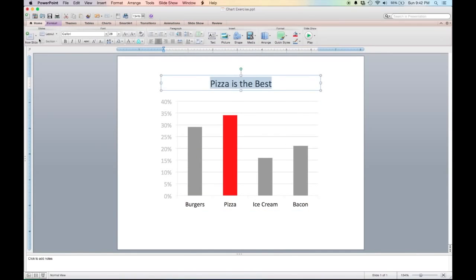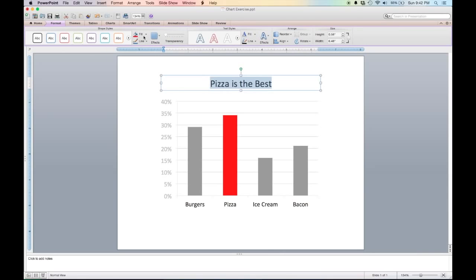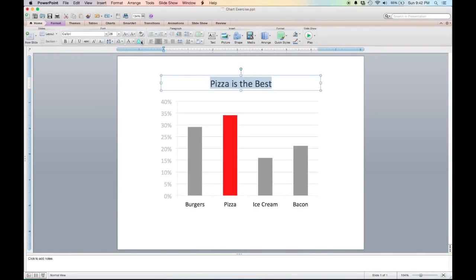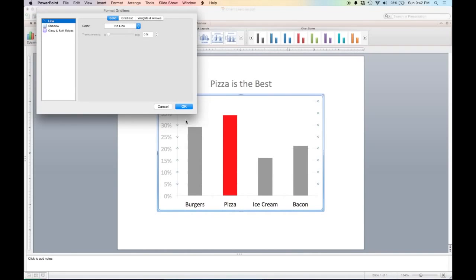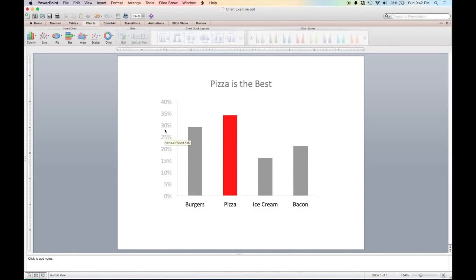And then I'm just going to dial this back because it's still, even that full black. Sometimes I find myself using just a lot of grays, and I won't even use a black except for the label. So now we can see it's very clear. At this point, I might even get rid of these lines just because it's pretty clear what's happening. I don't need to tell the difference if this is 29 or 28 versus 34 or 33. It's just clear that pizza is number 1.